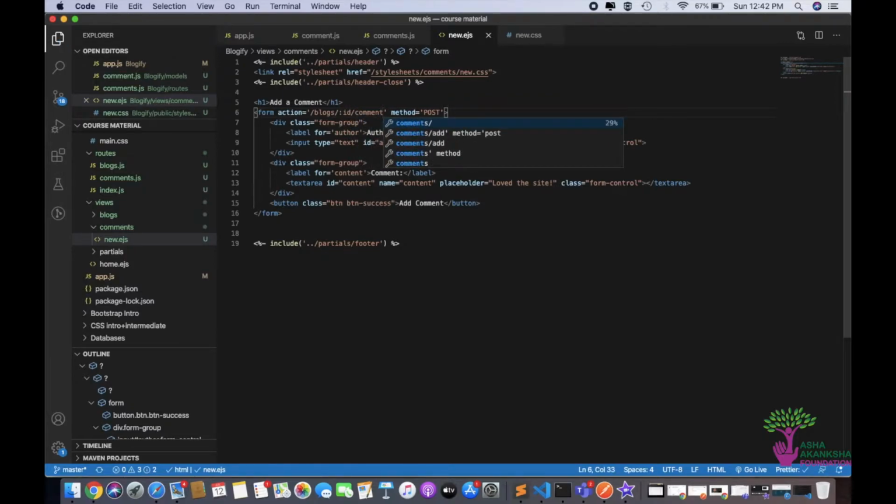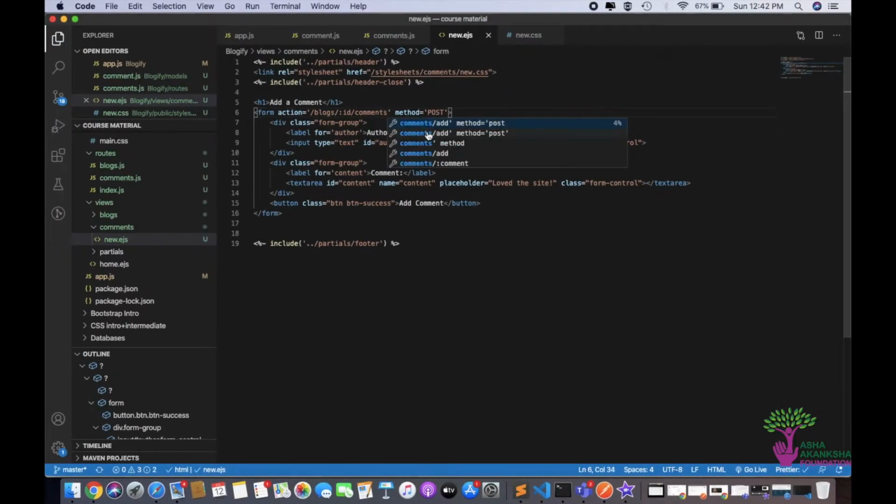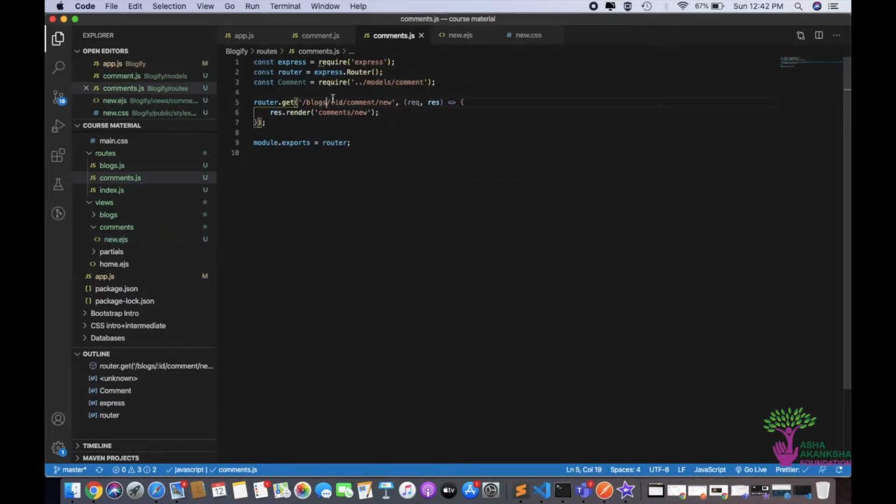According to the RESTful route. If you see the RESTful routes, this is the place that we have to submit our form to. But we don't have this ID. Of course, we're not going to send _ID here. That does not make sense here. That only makes sense when it is in here, right?